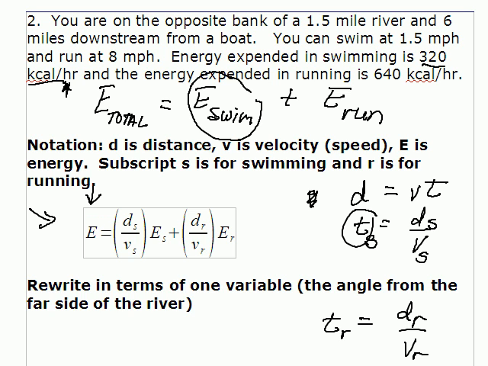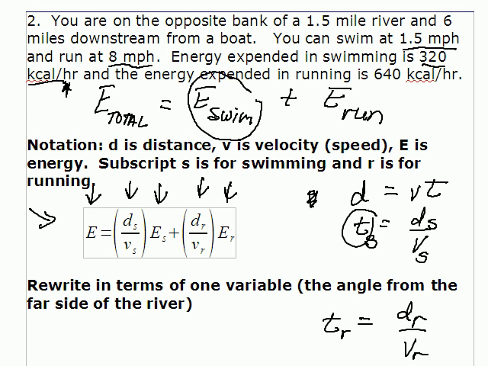Total energy, E, equals the time spent swimming, the little subscript S, times the rate of energy expended while swimming, plus the time spent running times the rate of energy expenditure while running. Now we have several variables here. We've got the distance swimming, the distance running. These velocities are specified. You swim 1.5 miles an hour and you run kind of like a, I don't know, gazelle while they're walking. So don't worry about the numbers so much.